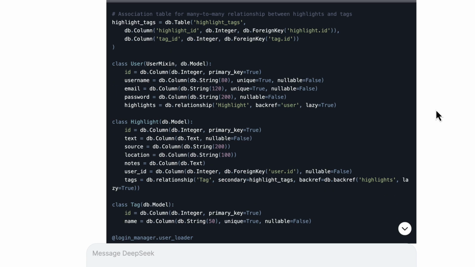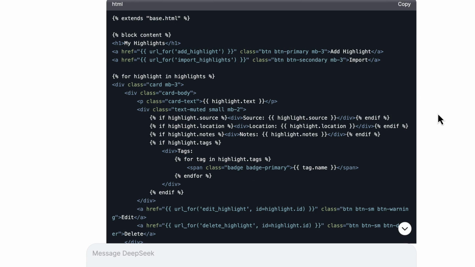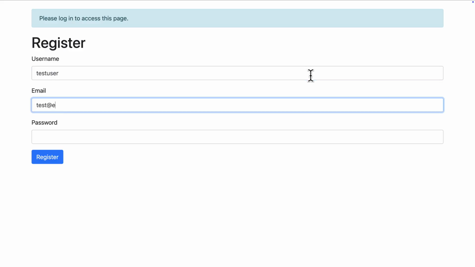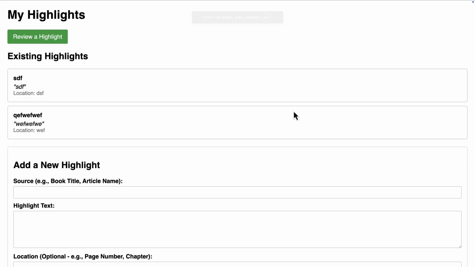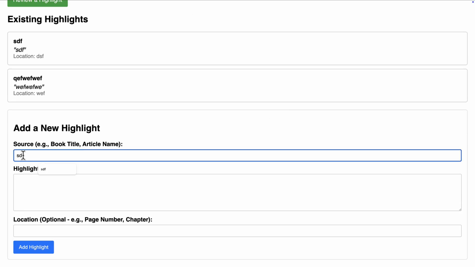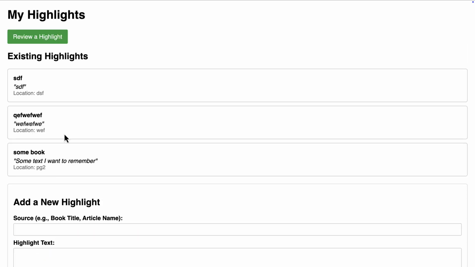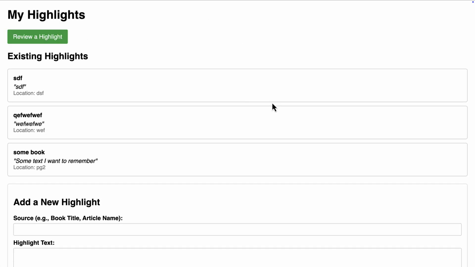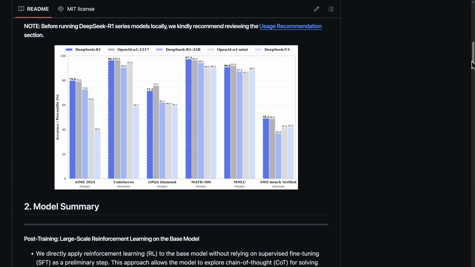It was a little bit deeper and more comprehensive of a solution here, including a database and all that, a registration process. It didn't work in the end. I'm getting this error in the registration process, and I tried to ask DeepSeek to solve it, and it didn't really do it. But in the Flash solution here, you can see it's a bit simpler, but it does work right out of the gate, as you can see right here. So anyway, I'll let you be the judge of how well it works for you. This was just one single example.